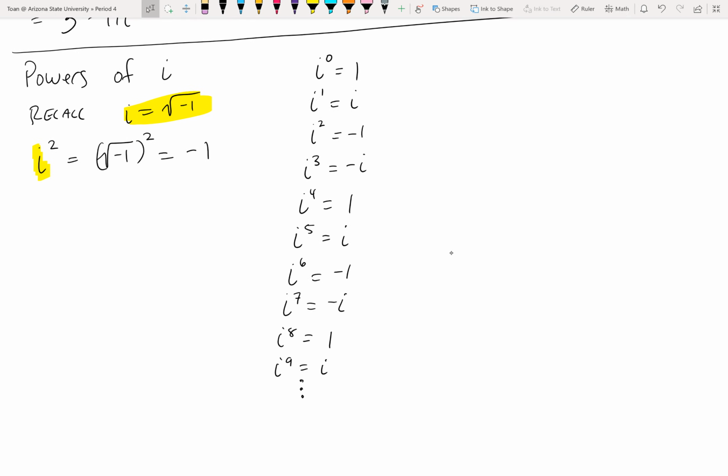The reason why I'm writing out this list is that the imaginary unit i, off the top of my head, and I don't know all of math, so I could be telling you a lie here, but as far as I know, i is the only number that does this. Typically, when we use bigger exponents, the numbers change. Any number you can think of, with the exception of 0 and 1, will change as you use an exponent. 2 to the 1st is 2, 2 squared is 4, 2 cubed is 8, 2 to the 4th is 16, 2 to the 5th is 32. It's constantly changing.